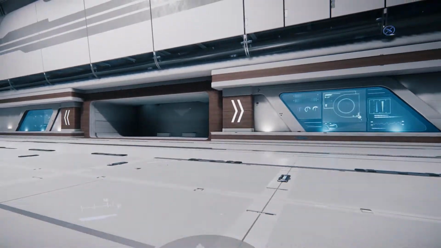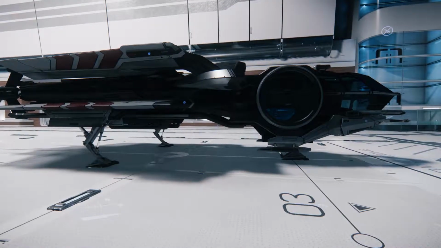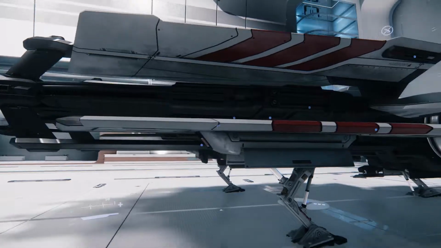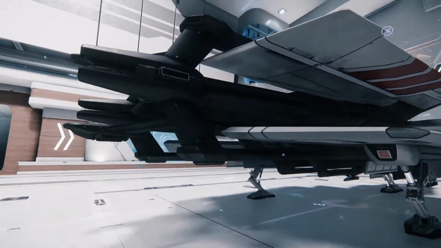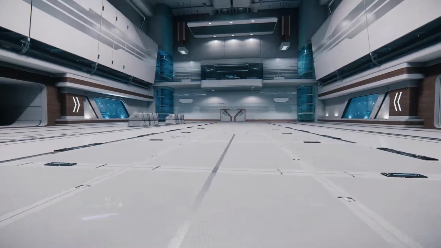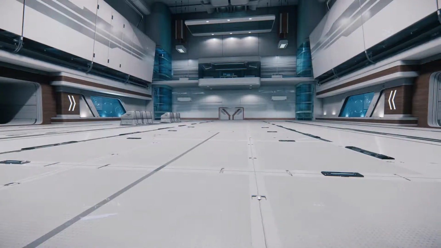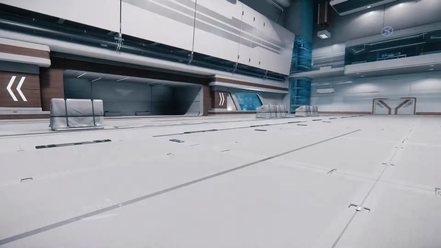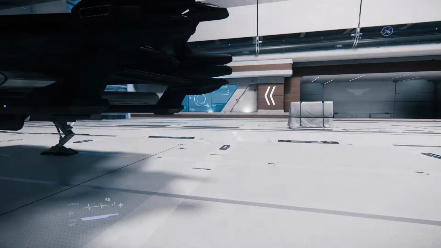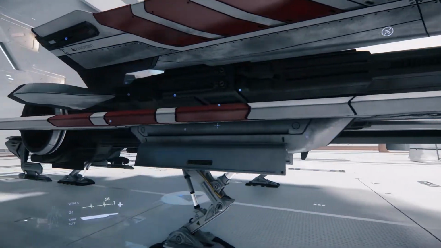This is the starting ship. Yeah, this is basically what $20 will get you starting the game. The other ships you guys saw there, the Prospector, I think is around 200 or less. I think the Gladius is like 90. The F7 is like 110, I think. But this is the Aurora.